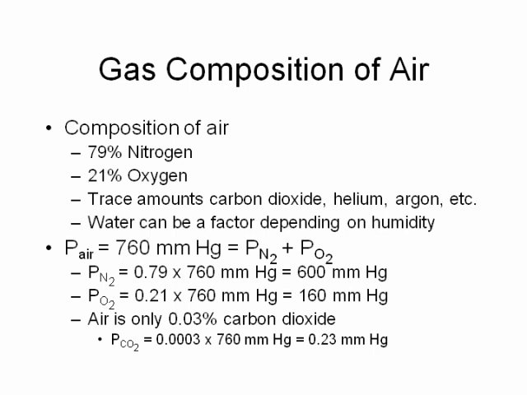As I said, atmospheric air is approximately 80% nitrogen, approximately 20% oxygen. Different books round it differently. This particular book we're using rounds to 79% nitrogen, 21% oxygen. There are trace amounts of carbon dioxide, helium, argon, and other gases, but these are so small that we ignore them because they're all less than 1%. And depending upon the amount of humidity, the amount of water in the atmosphere can be a consideration.